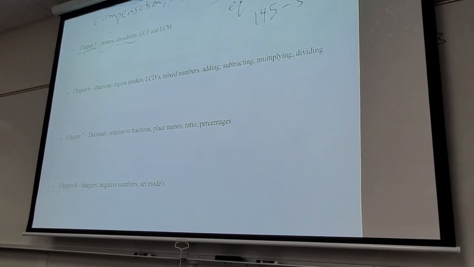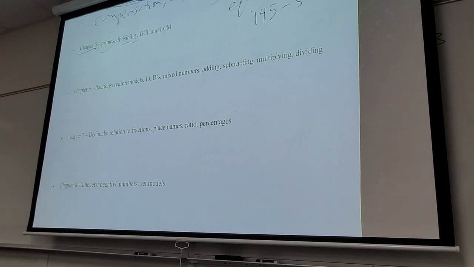Every number that's divisible by 4 will also be divisible by 2, correct? So if it's divisible by 2 and it's divisible by 4, that doesn't mean it's divisible by 8, because everything that's divisible by 4 is divisible by 2, right? I don't know if you guys are with me.